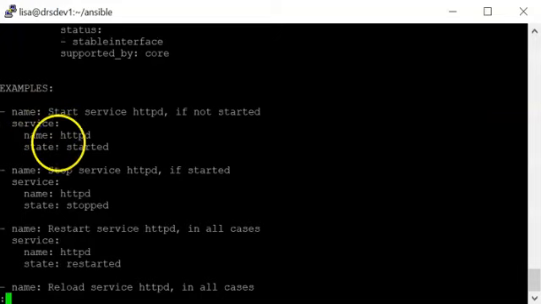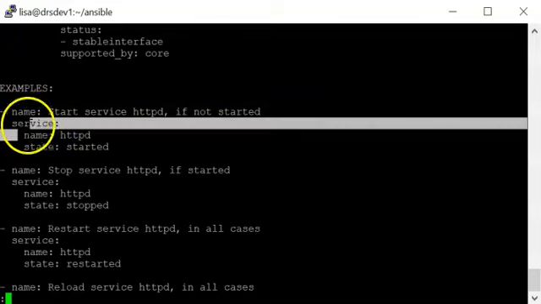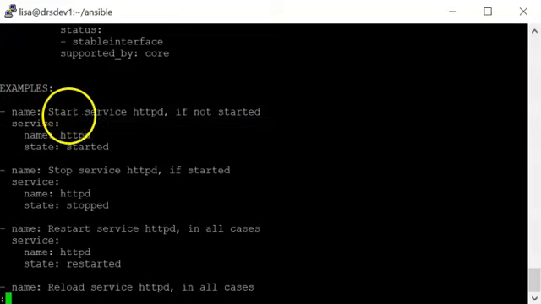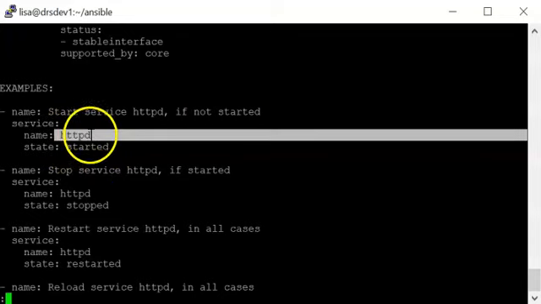And the good thing about this document is that it also has examples. So if you're looking for how to use this, you can actually check the examples too. For example, to use the service module, you can look at examples here. This is going to start the service HTTPD if it is not started, and that is why you have the state started, just as I explained to you. And this is the name of the package that is going to start.